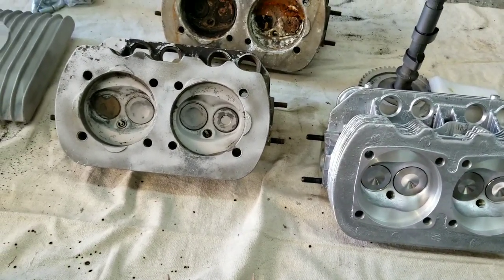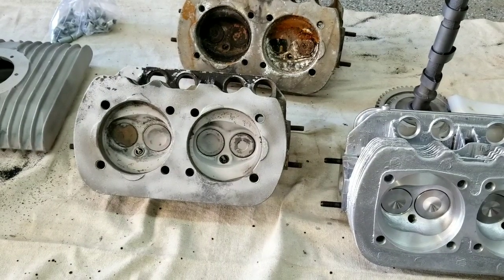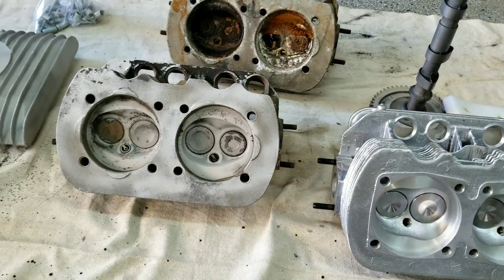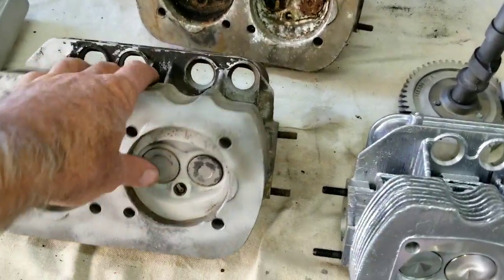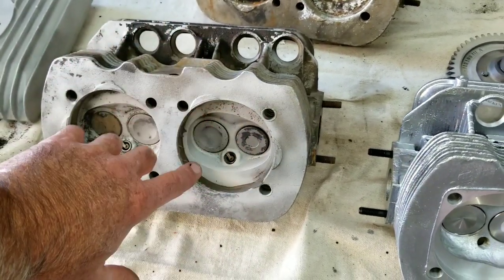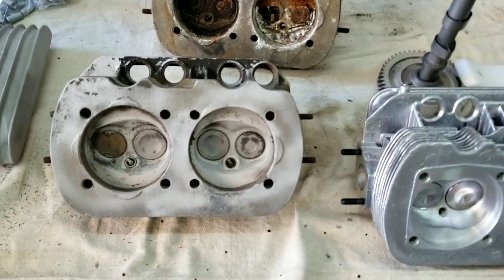The really cool thing here is I was over at AA Performance. Because I bought a lot of parts from them, they really wanted me to show these heads. I got such a good deal on them. I had these really good Mexican heads — Mexican heads are probably one of the best heads to buy for original stock if you're just going to rebuild it. These are really well built, and they had a little bit more beefed up around the spark plugs than even the original ones.